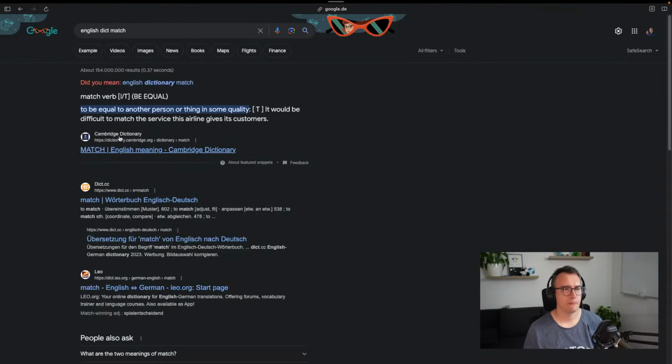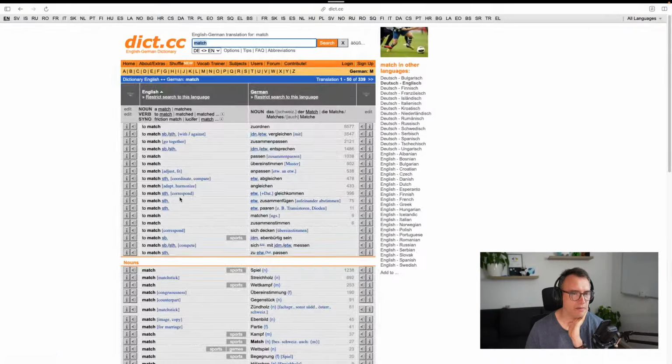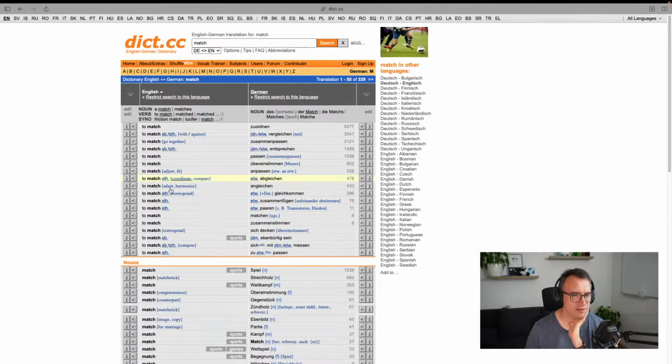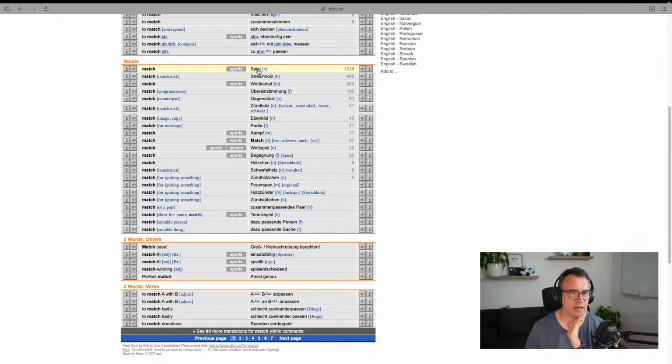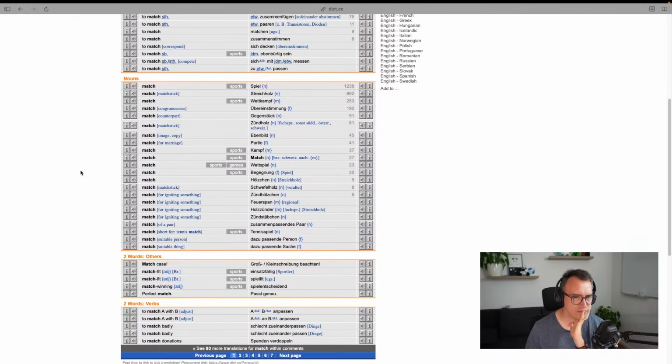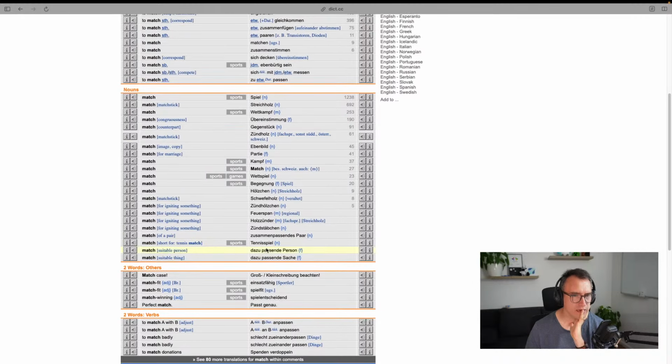Match: to be equal to another, or to match something. Yeah, but more about a match. To match a game is the right translation. Yeah, so one game, a party.